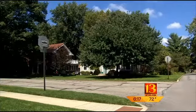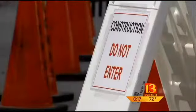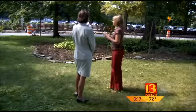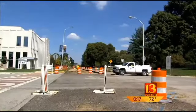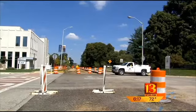But some nearby residents are less than thrilled with the additions, especially the 5-story student housing facility. We're not opposed to the student housing, and we understand the need for it. Lisa Sindelar, who lives across the street, says it's the height and setback they don't like. We're a little concerned that this might create a wall, walling off the campus from the neighborhood. It is going to create a little bit of a challenge of how you can get on campus.